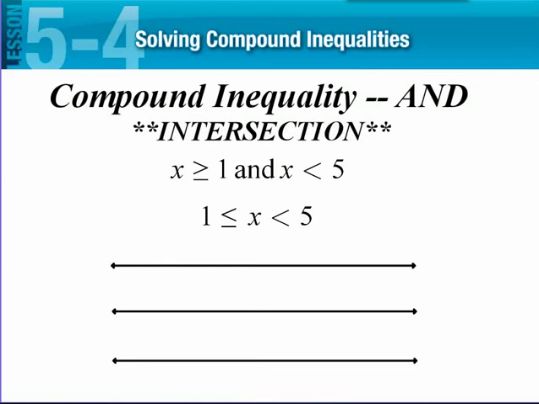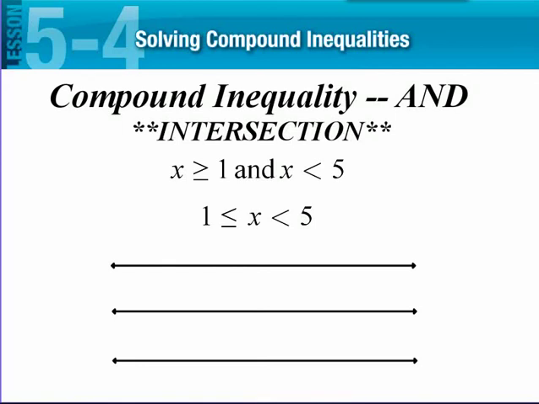Now a little bit about "and." Whenever we use the word "and," it means the intersection, because in order for something to be true when it uses the word "and," both things need to be true. For example, if I said you are wearing blue jeans and a black sweatshirt, both things have to be true. If you look at Kylie, is she wearing jeans and a black sweatshirt? No. Is Aaron? Yeah. Okay, so when you use the word "and," both things have to be true.